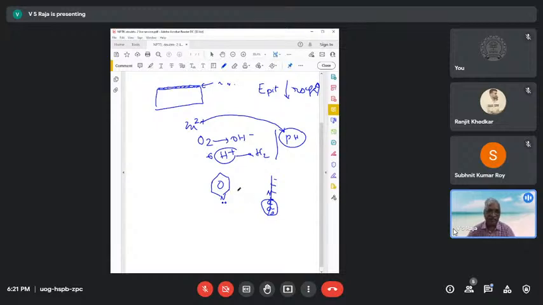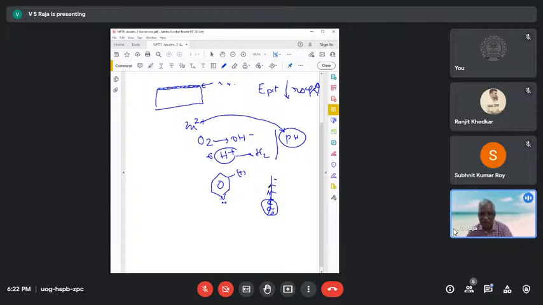For example, I can incorporate one more group here, wherein I may have a molecule where there is a positive charge located here. Then it will go and get absorbed here, no problem. So basically it depends upon the molecular structure, and it can act as an anode, a cathode, or you can synthesize a molecule which can be both anodic and cathodic. But in that case, they may not absorb so easily.